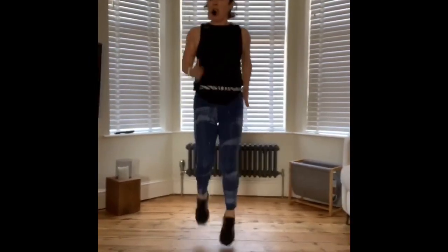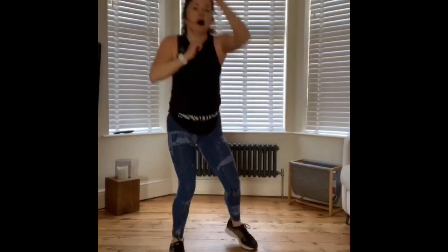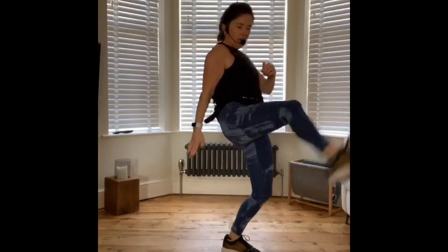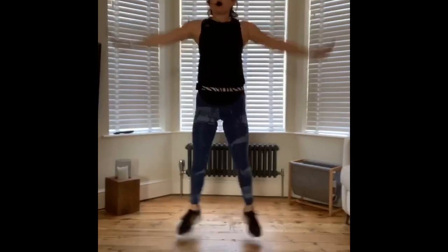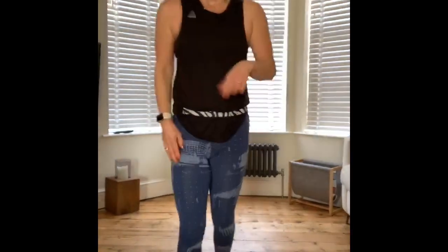A little bit higher if you can — use your arms. Kick. You can swing the arm, giving you a harder kick. You're going to feel the benefit of this workout. Here come the jumping jacks. Lower taps option, or stay with the jumps. Well done. Let your heart rate settle a bit. This is a good thing about this type of training — we push it up, we rest, then we go up again. There's a great hormonal reaction that causes the body to burn fat stores.